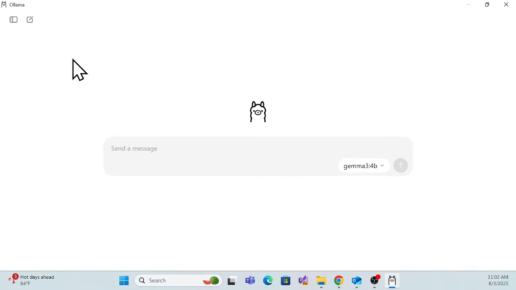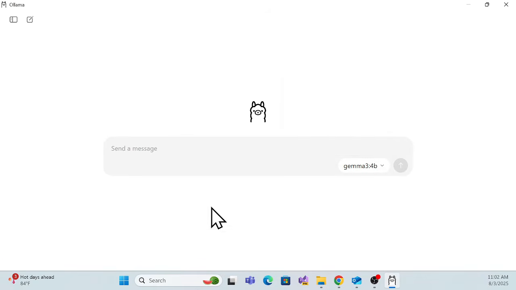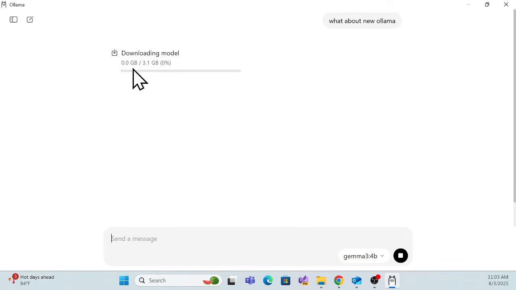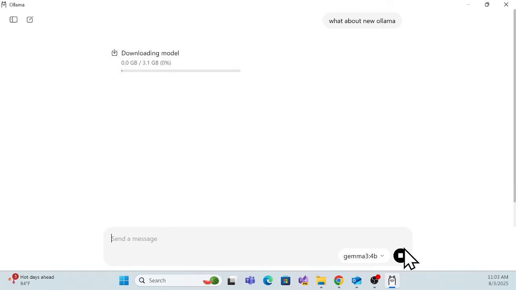This is the new look of Ollama, and here you can see a couple of models. Now you can try it. For example, if I try, okay, what about new Ollama? If this version is not installed, it first tries to download that version, and then it will run. Once it completes, you are not able to do anything, I guess. So there is this button where we have not clicked anywhere.